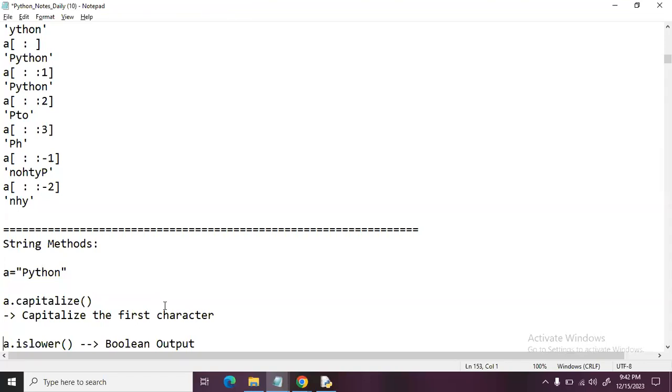For example, in interviews, they'll give you a string and ask you to find the count of characters and digits in the string, or they may ask you to remove the duplicates from the string. These are very common questions. Or they'll give you a string and ask you to find unique elements, or the element which is repeated most in the string. Those kinds of questions are commonly asked in interviews.